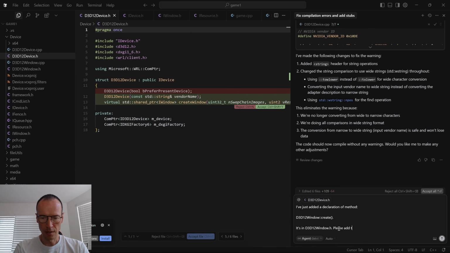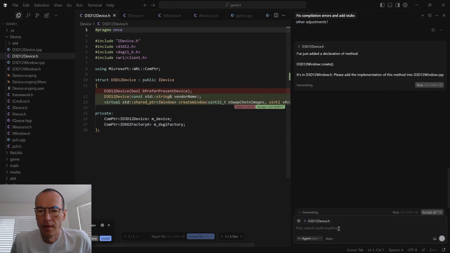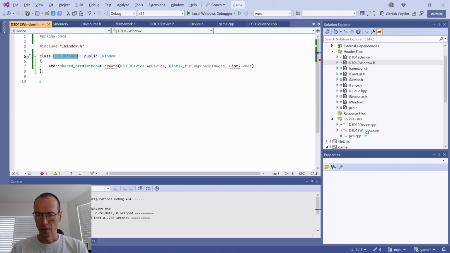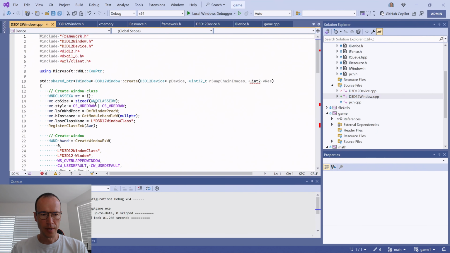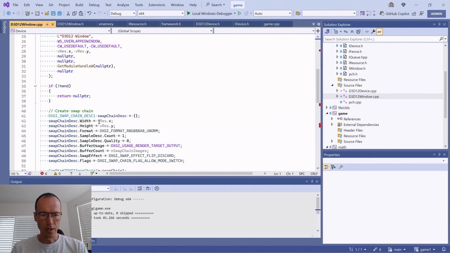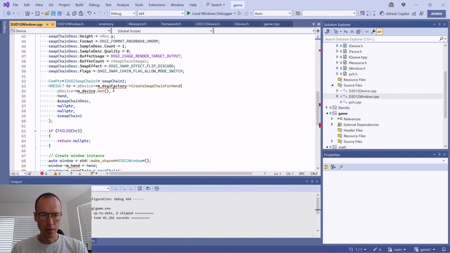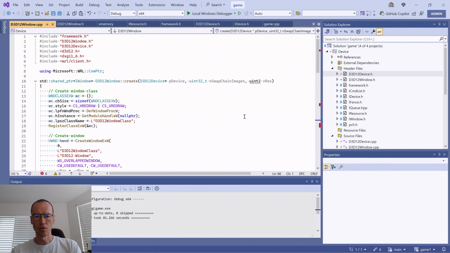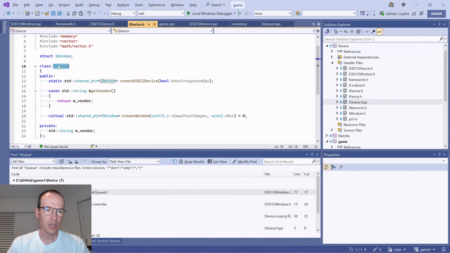Please add the implementation of this method into D3D12 window.cpp. So it has added this function. It creates a window, it creates a swap chain. Yeah, that's good. So okay, the device has to be able to create a queue.